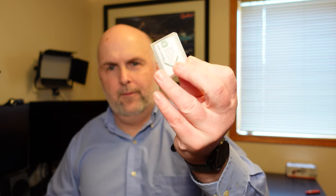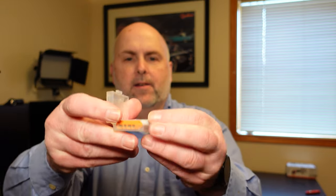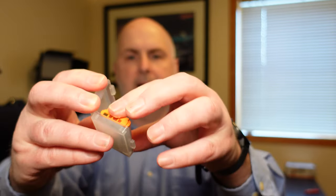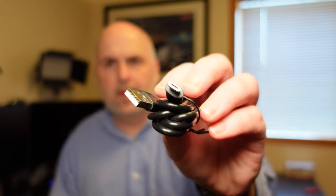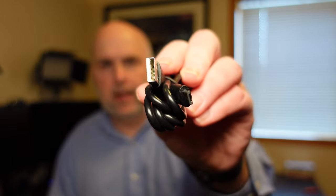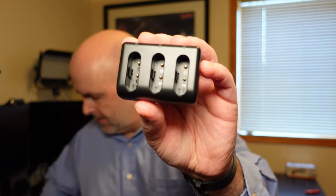Second battery, very much like the first. I have a third battery. So it's a 3-pack. I'm going to go ahead and take these out of the plastic containers. The little plastic containers have a little clasp that locks in place. So, 3 batteries. Next, we have a package with a USB cable. It comes with USB micro on one side and USB-A on the other. Then it comes with the charger for the batteries. And by charger, it's really a holder. So we have 3 slots for the 3 batteries.